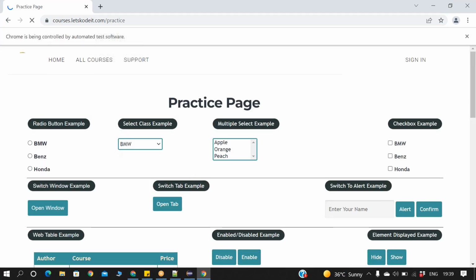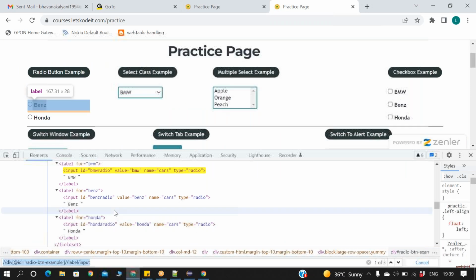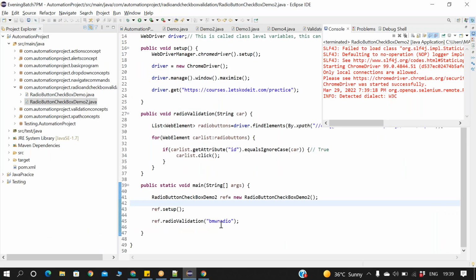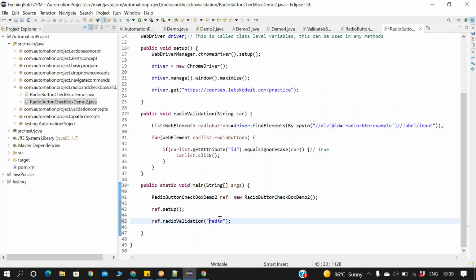Observe very carefully, guys. BMW. Now my requirement is to click on the Honda. Simple: get the Honda radio and compare the text. If it is equal, then it is going to click on that particular radio button.